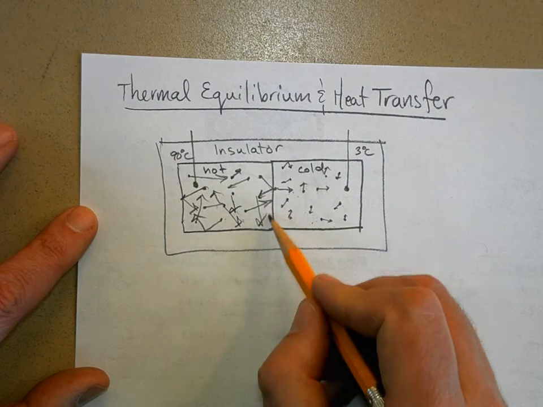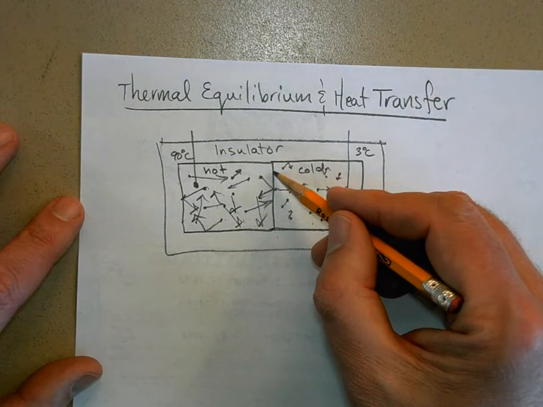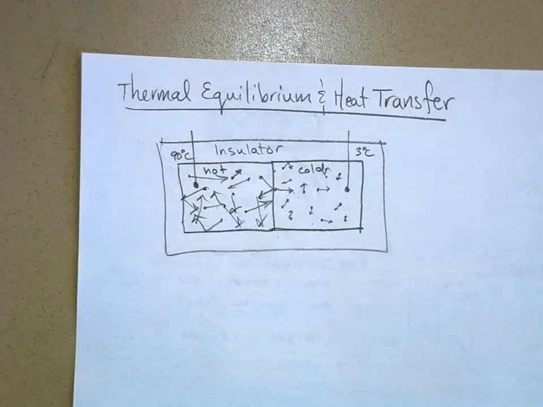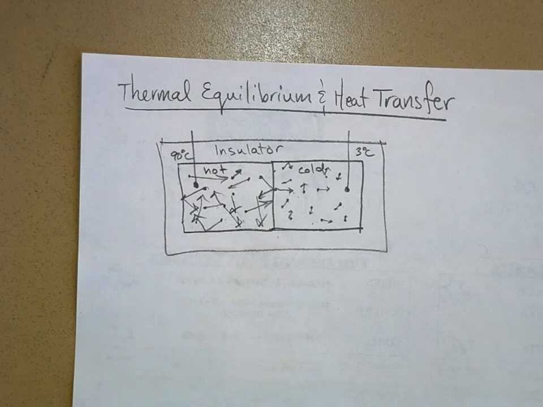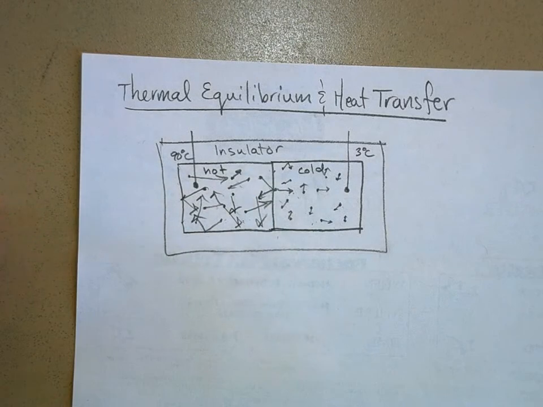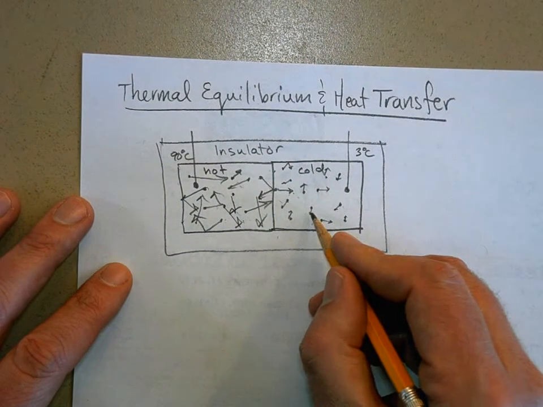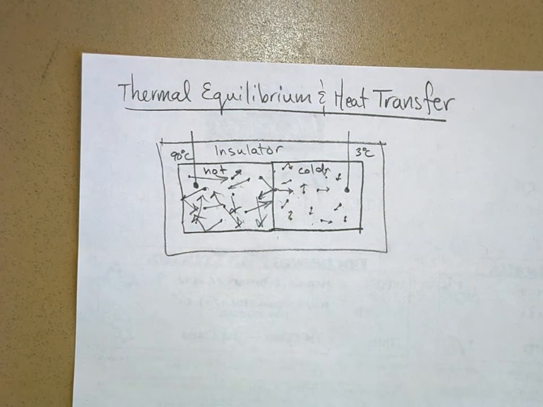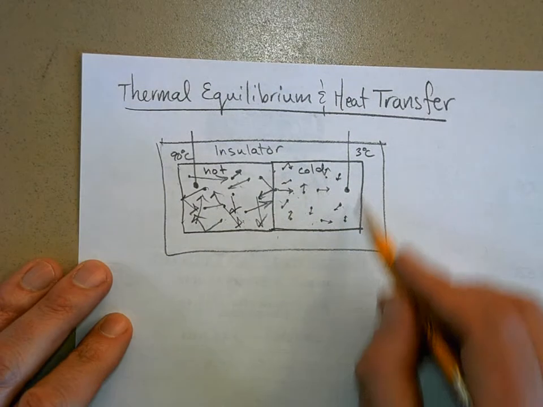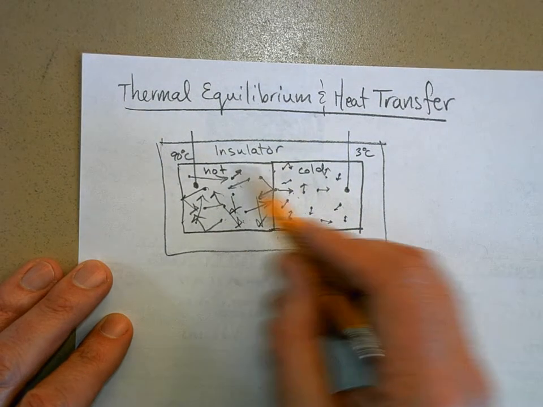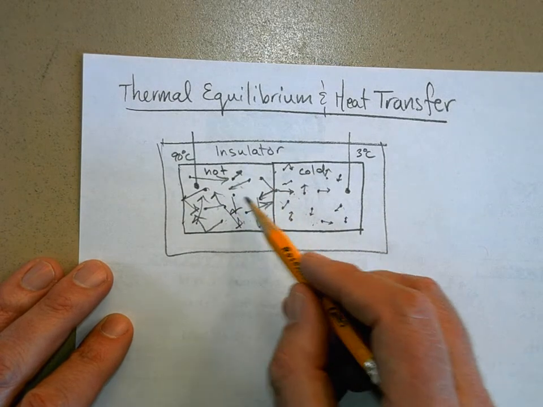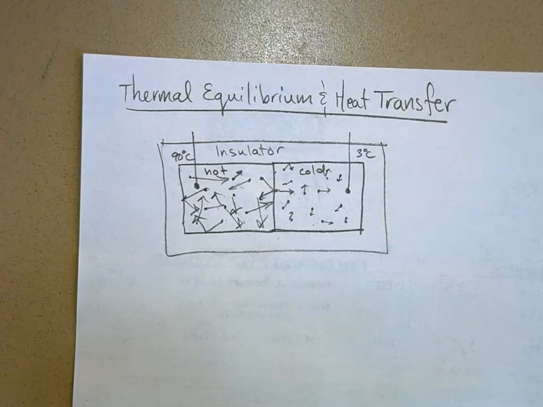And this will happen countless times. You'll have these collisions, these moving molecules constantly colliding with each other. And they will eventually get to the point where the energy contained in this water will be the same as the energy contained in this water over here, that the average kinetic energy of the molecules will equalize.